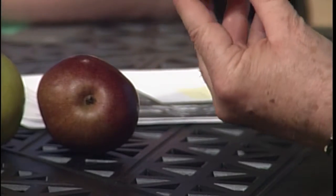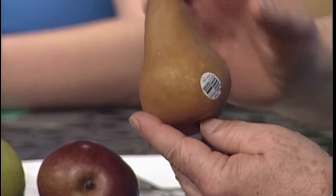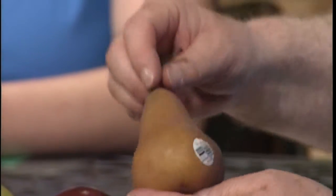And then Bosc pear, which has a very russet skin and a thin little neck — so that's very different. But all of these would have melting flesh. A lot of the old pear trees you find around are Kieffer pears, which has some Asian pear in it — the little round crunchy ones they sell as apple pears. The good thing about Asian genetics is that they're a little bit resistant to fire blight, so old Kieffers have lasted for a hundred years on old farmsteads.